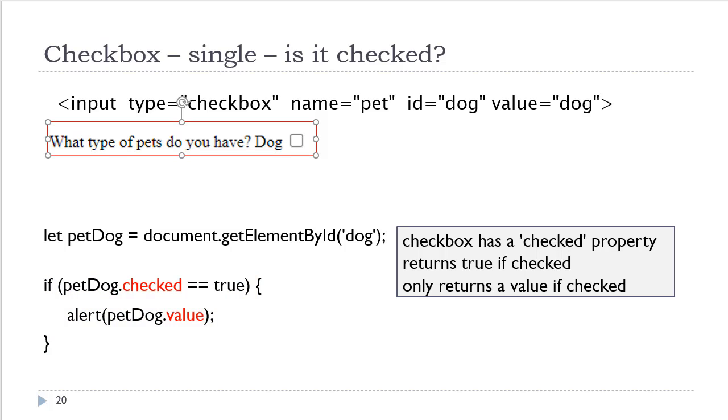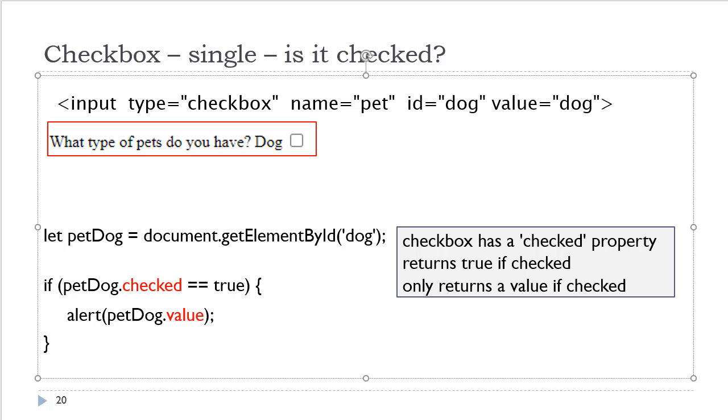There might be times when you want to determine if the user checked a checkbox. Often we use a single checkbox to ask the user a question about something. Let's take a look at the syntax. Input type equals checkbox. That puts the check on the page. Name equals pet, ID equals dog. Why are the name and the ID values different? ID works for JavaScript, and there may be multiple checkboxes.